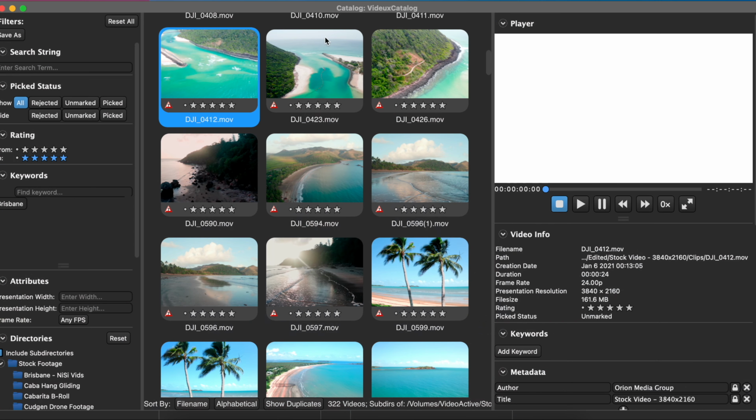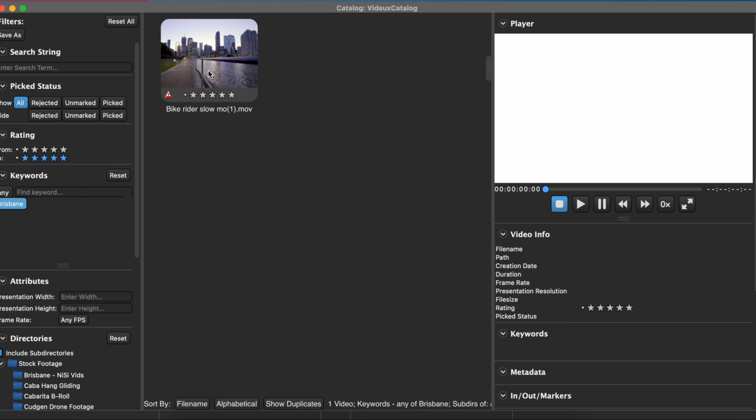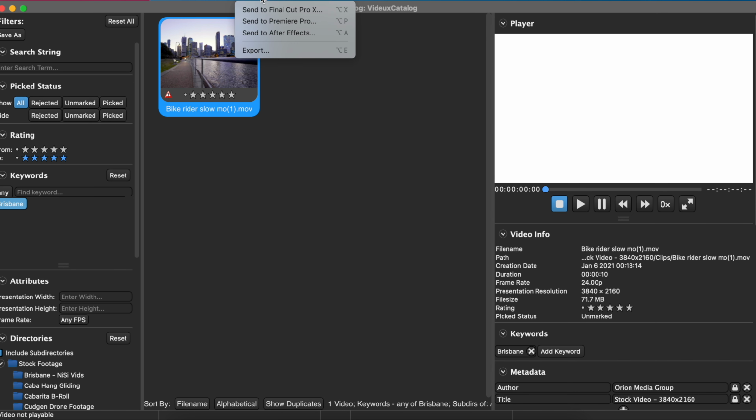Having the ability to keyword select and rate clips is of course of benefit, but what's even better is you can send files straight from Viddo to Final Cut Pro, Premiere Pro, After Effects, and I'm pretty sure you can do more as well to incorporate them straight into your editing workflow. It's a pretty seamless transition. Need a clip you shot and keyworded from a shoot 3 months ago? Go into Viddo, filter your clips and find the keyword. Select clips, move up to export in the menu and send to your preferred video editor, even while it's running. Simple in my eyes. The ability to quickly and easily sort and reference has been brilliant.